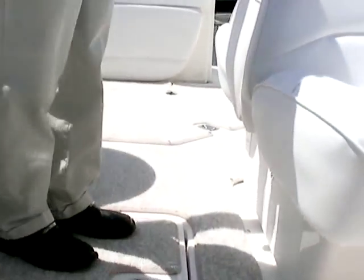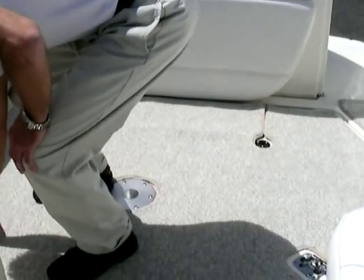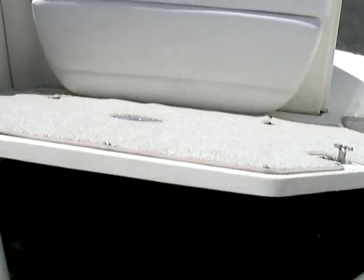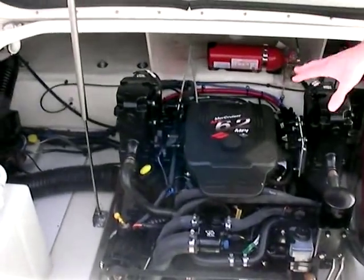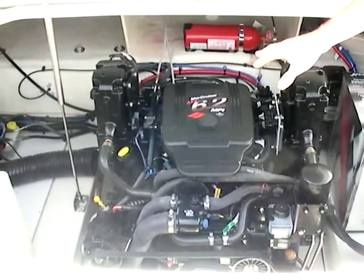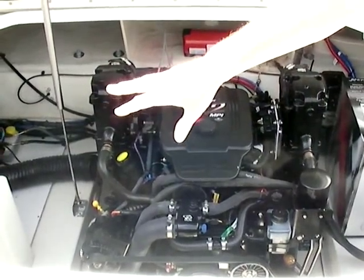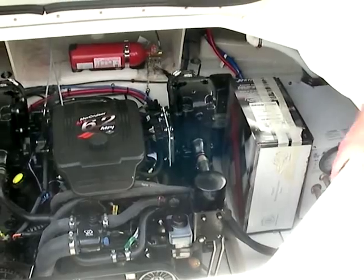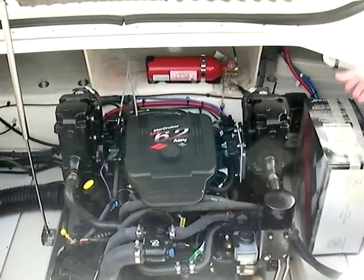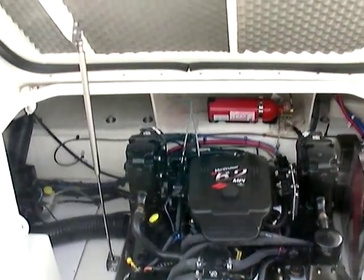As I climb out of the boat, the last thing I want to show you is the power plant behind the 270 Amberjack. As I reach down and grab the stainless steel handles for the compartment area, it automatically lifts so I don't have to touch it. You'll notice there's a monster 6.2-liter MPI MerCruiser engine inside this boat, giving about 320 horsepower to the prop. It's a Bravo 3 with twin counter-rotating stainless steel props. You have your holding tank for the vacuum flush in there, plenty of room to work on the engine, and it's insulated to keep the sound down. It also has a gas-assist lift — a very nice feature.